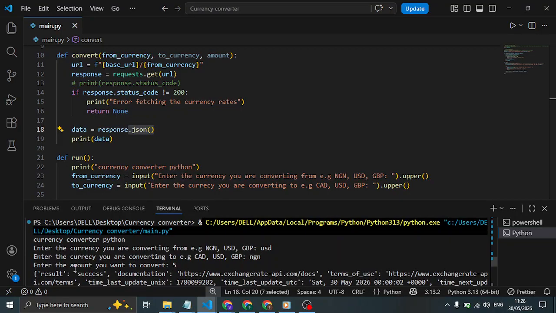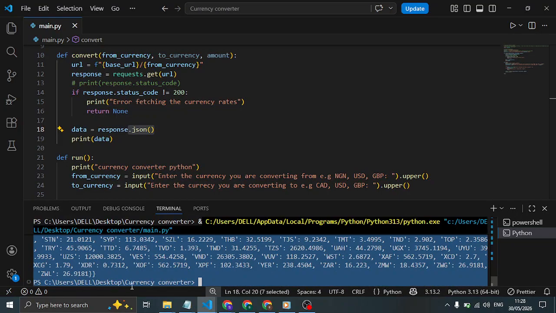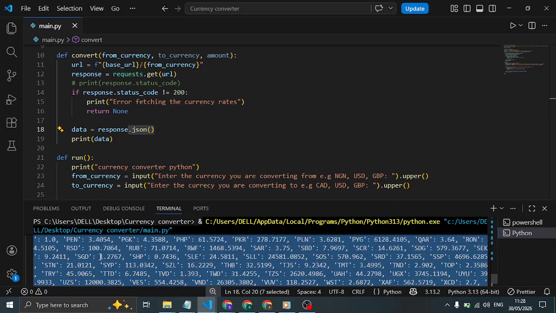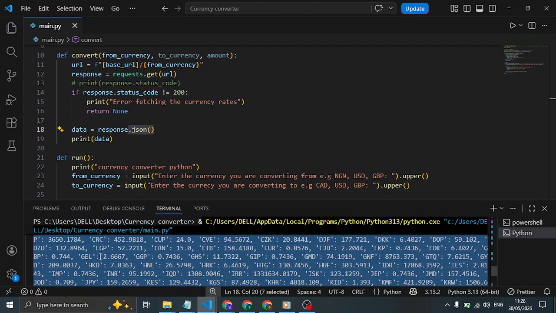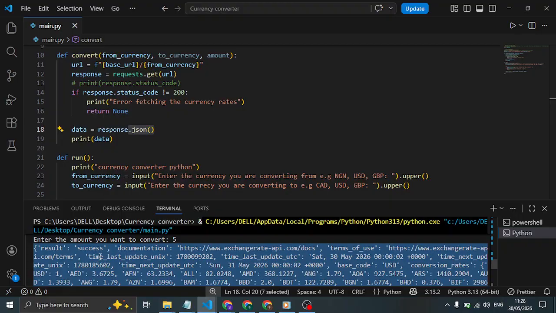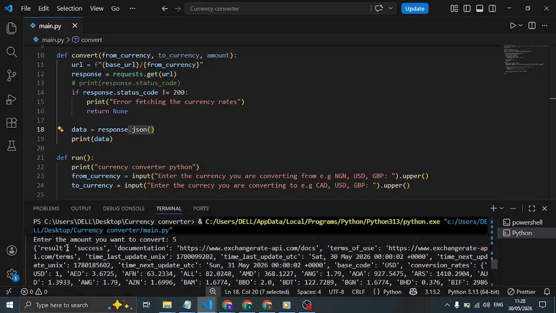Yeah, so as you can see, all these ones are dictionaries, so we are going to be fetching these rates and all using the methods we learned when we treated dictionary. All right, so as we saw now, this data variable is what is storing all these things. But then there's a particular key here that we can use to return an error. Where is that key again? Yeah, key of results. You can see it here.